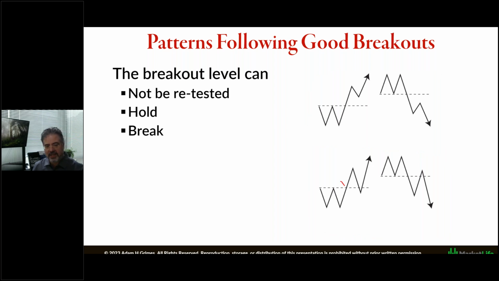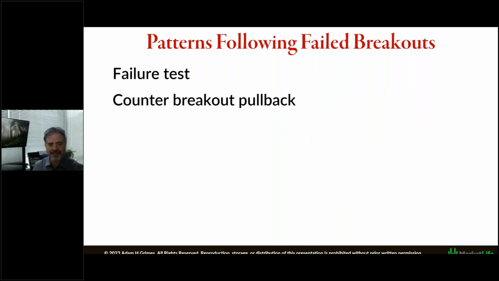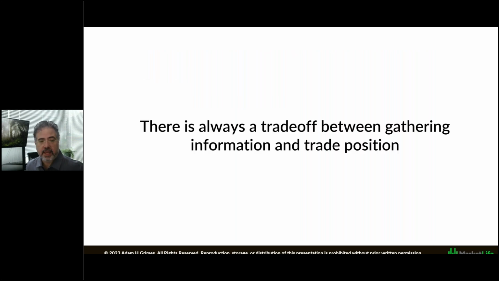I think it's a mistake to buy this pullback and to put your stop at the breakout level and to say, I'm just not going to play if it comes back to the breakout level. It's not a great way to manage these trades. Patterns following failed breakouts, the classics here, are a failure test. This is where we do see a lot of the good failure tests, and a counter breakout pullback, a snap pullback, or what I called an anti in the book.